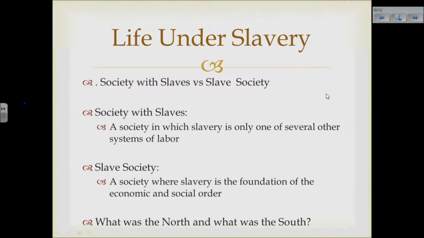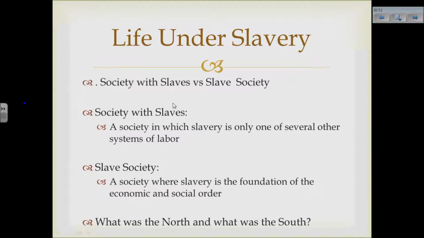Alright, these are the last part of our notes dealing with the issue of slavery, and we're going to spend just a few minutes looking at life under slavery, which is really just a broad topic to say. We're going to talk about slavery, some of the cruelties, possibly some of the positives, and how it's entrenched itself in American society.